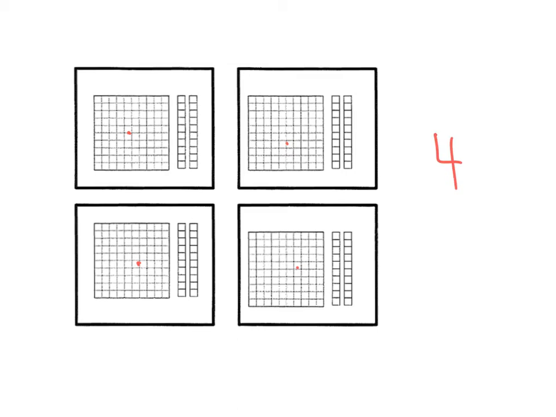And then they've given me groups of 2, but it's 2/10 basically. So there's 2/10 there, there's 2, there's 2, and there's 2. So basically I can skip count by 2s. They gave me 2, 4, 6, 8. They have basically 8/10 here. So I'm going to write 4 and 8/10. 4 and 8/10 is the big picture here. That's what they gave me as a whole, or the total.